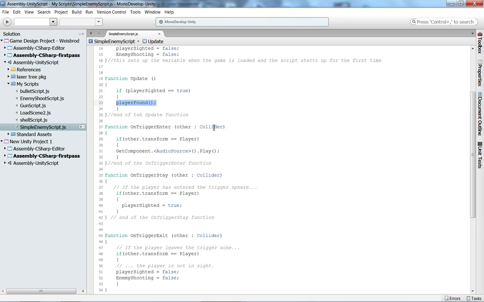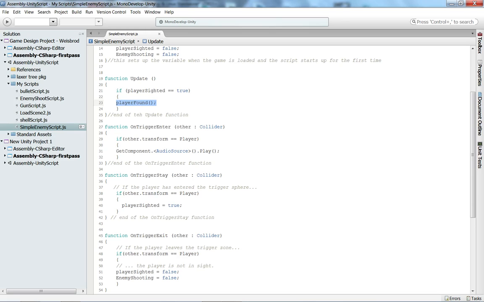And then it says other collider. So if you have another collider that comes into the collider for our character, then if that other collider is the player, it's going to play a sound. I've added a sound to this that's like a robot powering up, kind of thing. And then he turns, and then he starts coming towards me, and we'll do that. I haven't added that audio component to my enemy yet, but I've put the code in there for it.